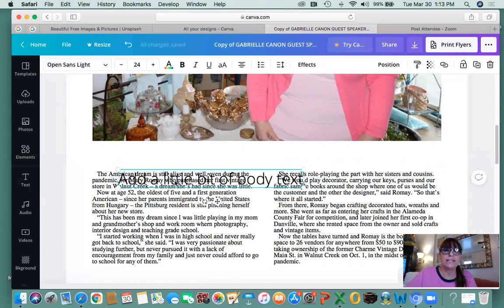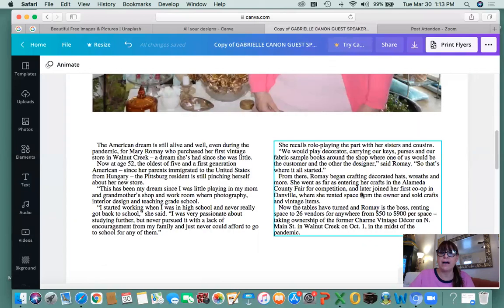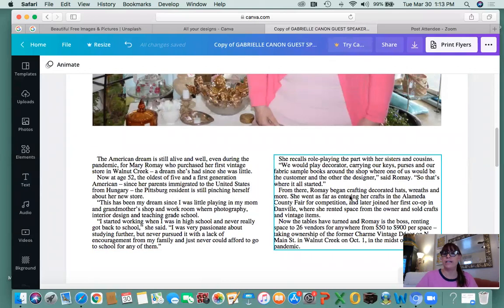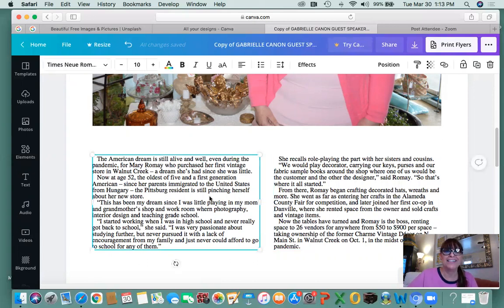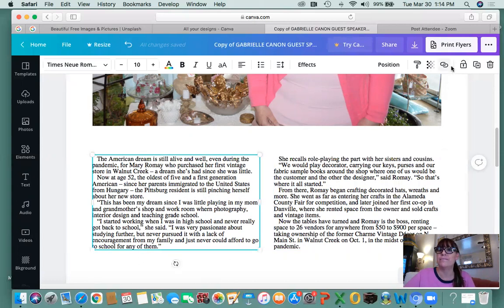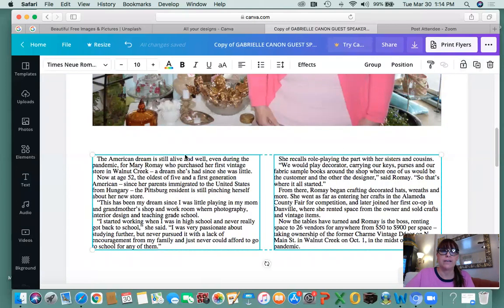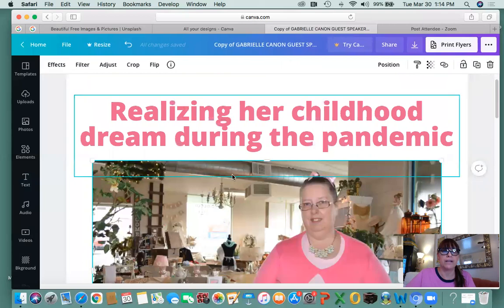So you will run into these issues from time to time, and just keep playing with it. If you have problems and you just cannot resolve it, call me, text me, email me, and we'll work through it. But for right now, it almost seems like these are locked in place. I wonder if I locked them. You can lock pieces in place if you want so that it doesn't move around. But if you do that, sometimes it limits your roll on that. So I'm going to unlock that. I don't know why it's not letting me move things around.